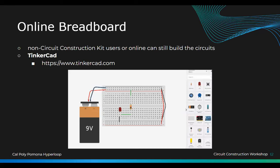Yeah, but this is also a really good way to simulate your breadboard. Let's say you have a lab, and you built on your breadboard, but maybe it doesn't work. You can put it on the simulation and it'll run. And if you put too much current, it will actually pop the LED light and it will give you a warning, like, too much current.